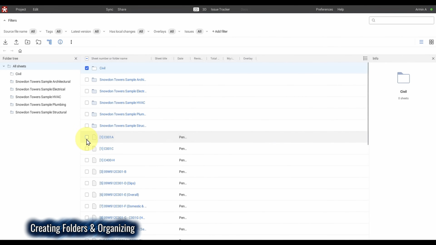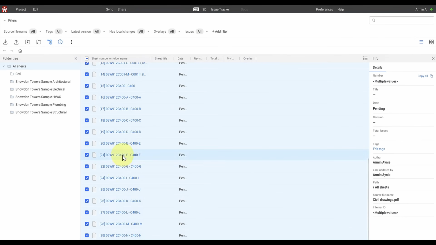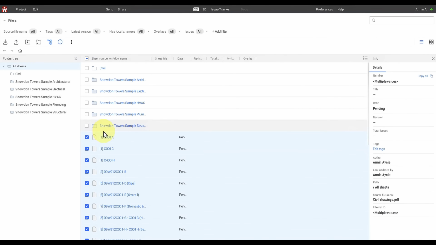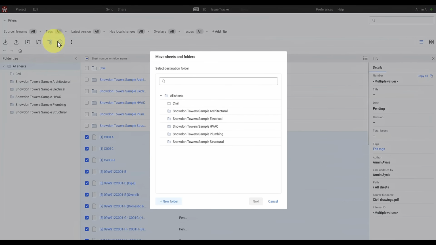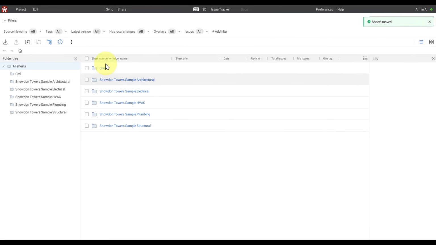And right now I'll just want to basically select all of these sheets that I have and brought in. So I select all of that, and I want to put them in that folder, which I can move. Select this, and then hit next. It's basically taking everything over there. I'm going to tell it to move, and right now it's moving.